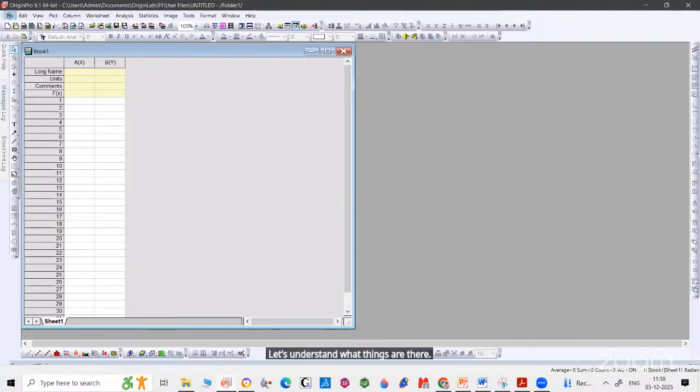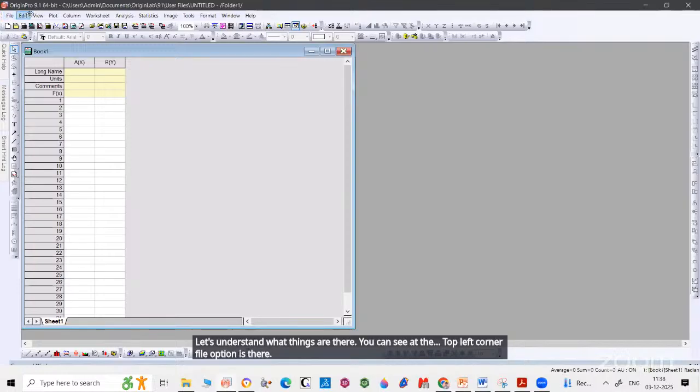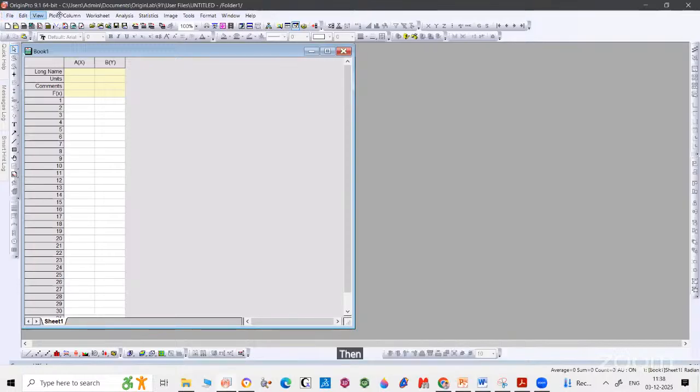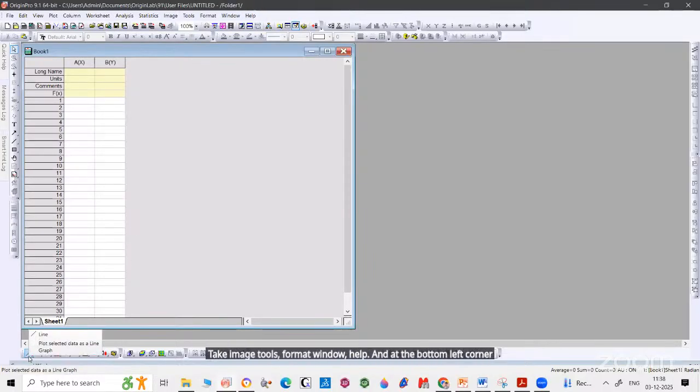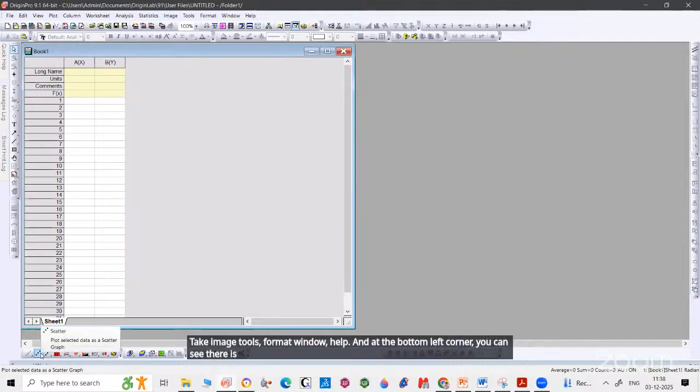You can see at the top left corner, the file option is there. Then we have edit, view, plot, column, worksheet, analysis, statistics, image, tools, format, window, help. And at the bottom left corner, you can see there is a line plot selected area.